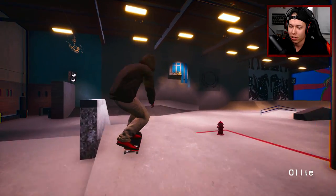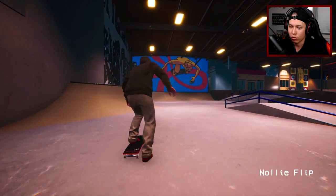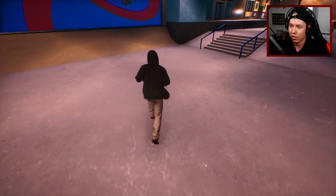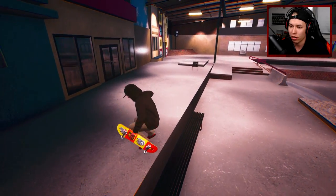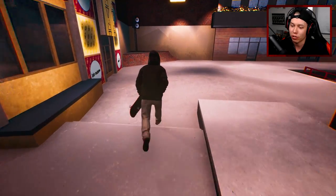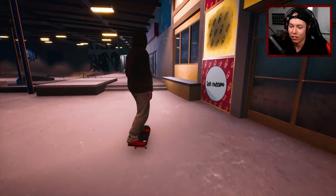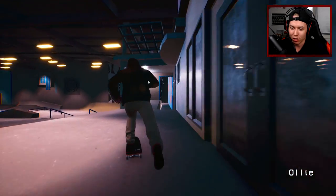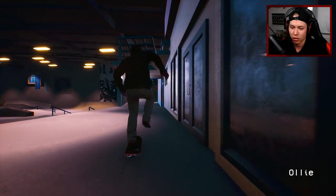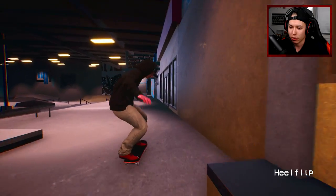Nice slow back 360. Just a little nollie flip. A gap I really want to skate is coming from up here and then going over the handrail — we've seen a few tricks go down like that. Oh my god, I forgot his name, but the really awesome French dude — he did a tray flip. Not Aurelian Girard... what's his name? He's on Jart getting Nike shoes and stuff. Tommy Sandoval — he did a frontside flip which I could not do first try. I actually think Tommy did that twice for his Battle Commander.